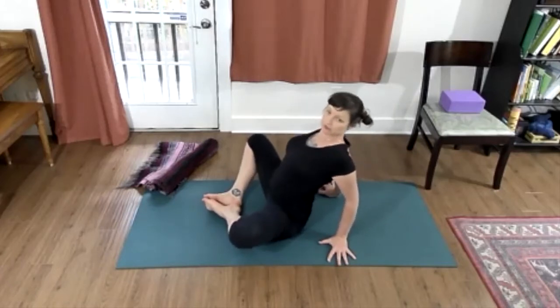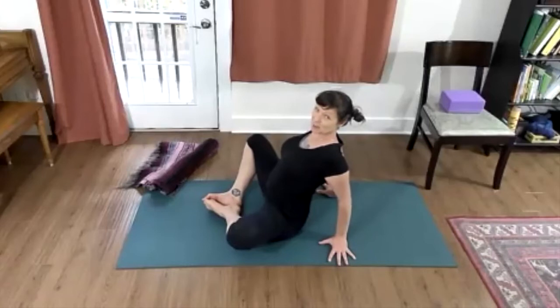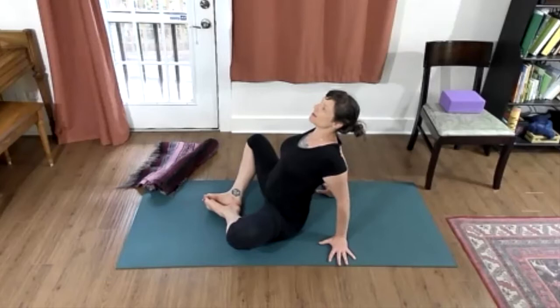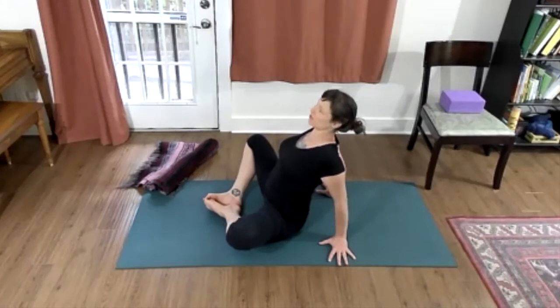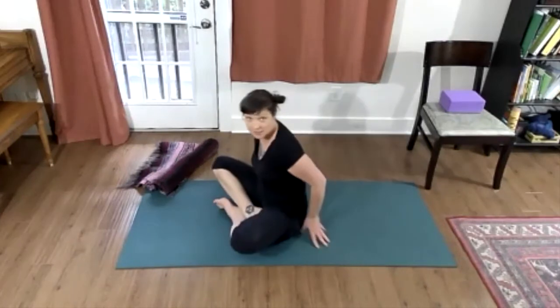Then lift your heart as you press the backs of the shoulder blades into your upper back, like the back of your heart is helping open the chest, and then gazing forward and slightly up. Think about the curve of the neck, the back of the curve that we were trying to work on earlier, supporting that curve. Good. Now, if you can't put weight on your hands and knees, just come back to a cross-legged position.